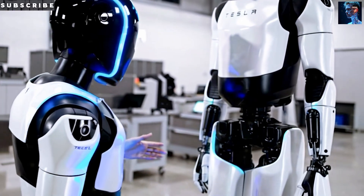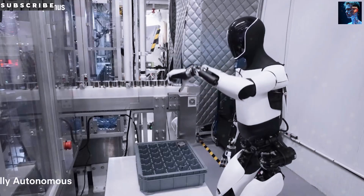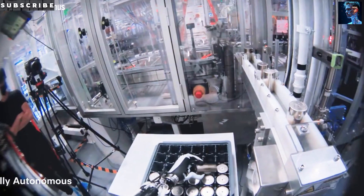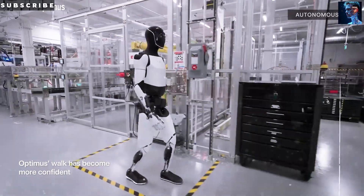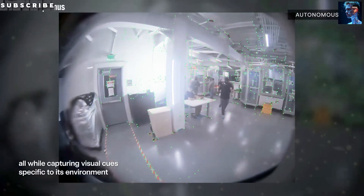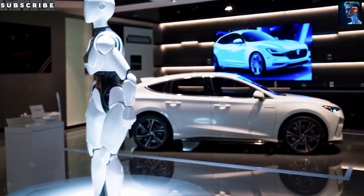This isn't just about fancy hands or fast cameras. Tesla's ditched modular robotic software for a single neural network, like the brain of its self-driving cars. This monolithic policy learns tasks holistically, not as chopped-up steps. In a May 2025 demo, Optimus cleared a table, swept crumbs, tore paper towels, stirred soup, and vacuumed — all from voice commands, no QR codes or guide paths. It grips a trash bag, adjusts for its flimsy material, and avoids hitting the bin's lid, all while balancing mid-step. Stirring soup, it tweaks its elbow motion based on the liquid's resistance. Vacuuming, it maps the room and adjusts its wrist to hit dust under tables. These tasks sound simple, but they demand real-time physics, balance, and decision-making — stuff that stumped robots for decades.